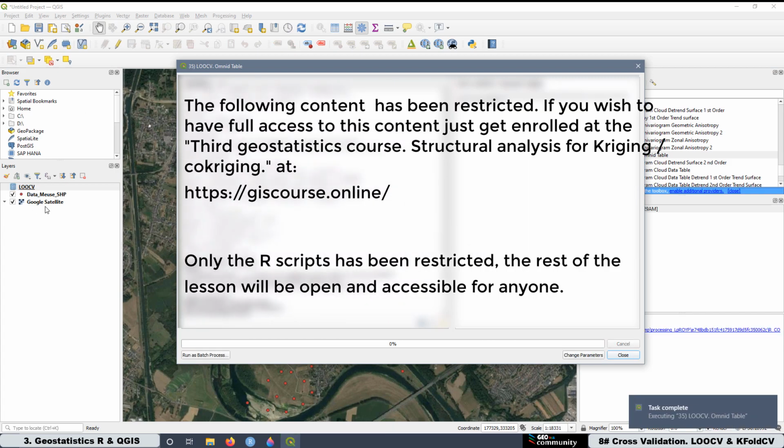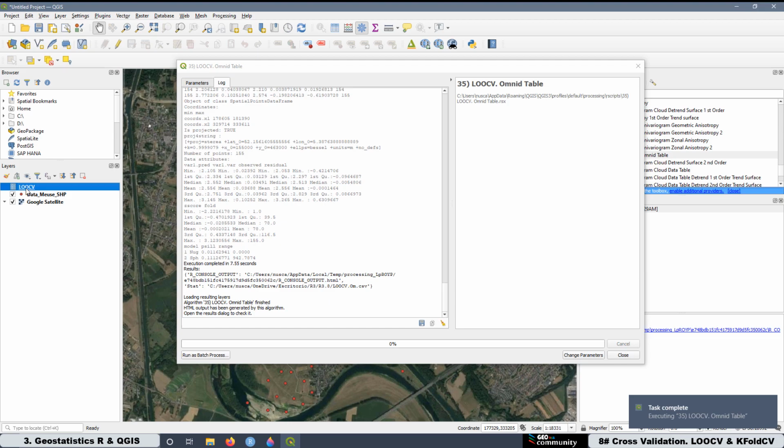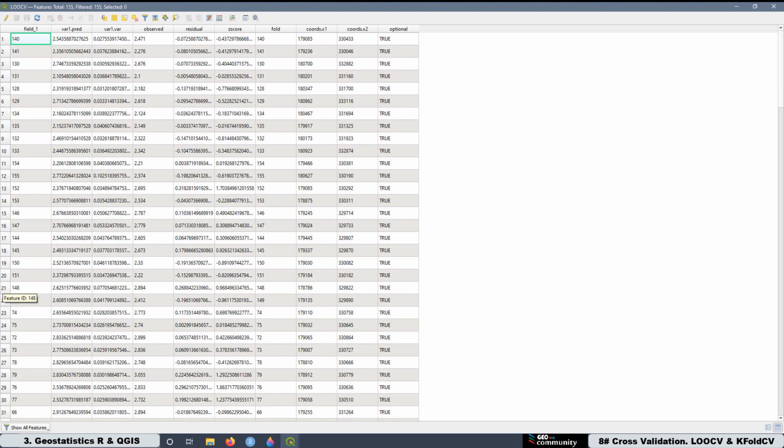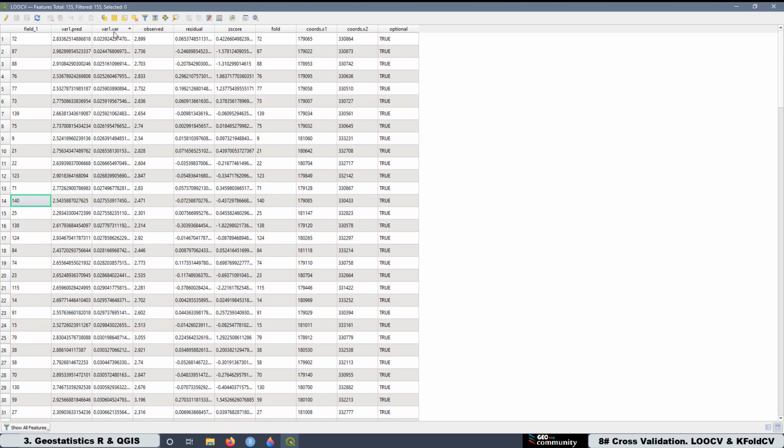And as you can see, we have a table loaded over here. Let's open this table and see what we have here. The first column is for the number of the sample. The second column is for the predicted value with the Kriging interpolation. The third column is related with the variance.